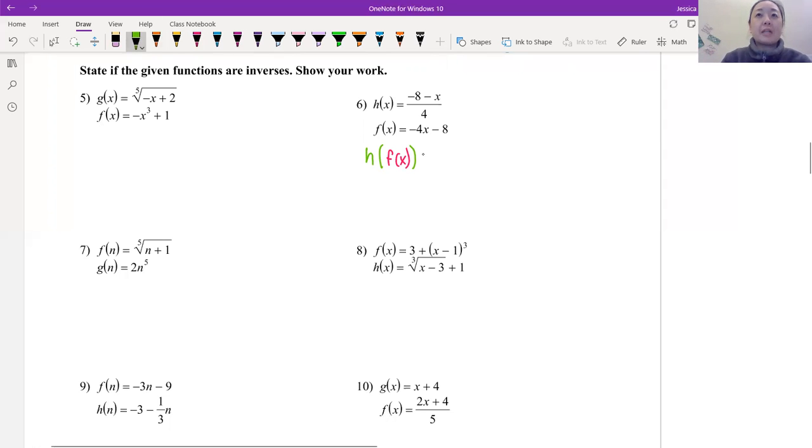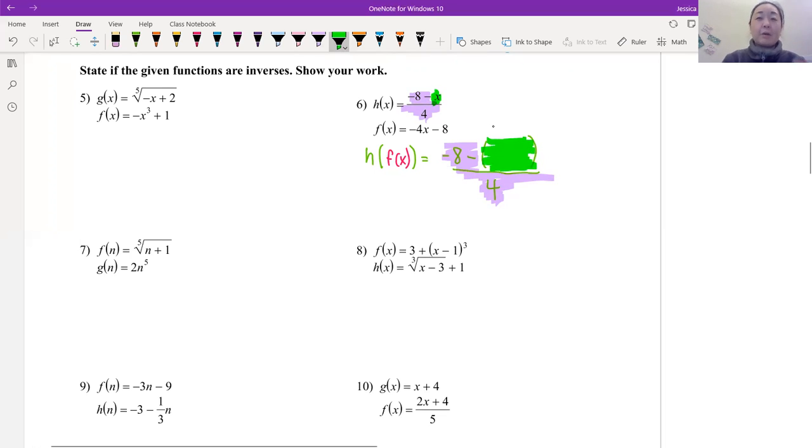And so what I like to do is I like to think of, okay, we want the framework here. So what is this outside doll looking like? Well, it's going to be -8 minus. So instead of this x, we're going to put in whatever this f of x is. Right? And then we have this divide by 4. So note right here that all of this is right here. Like that's this part right here. So hopefully, so then what you have left is this x part right here, which is this part right here.